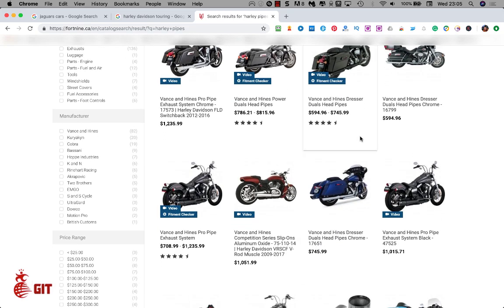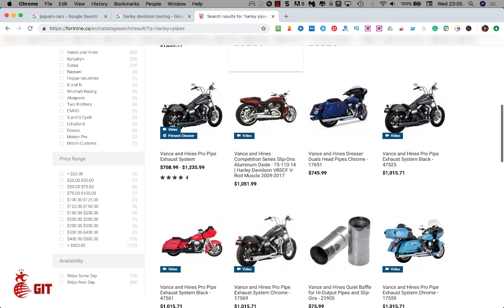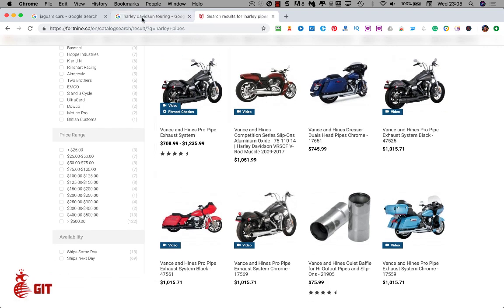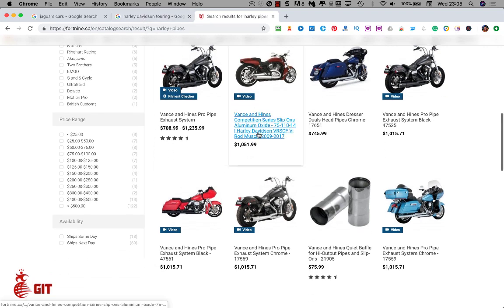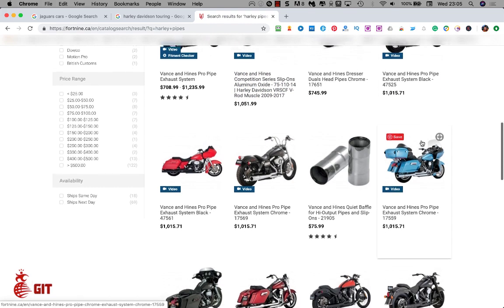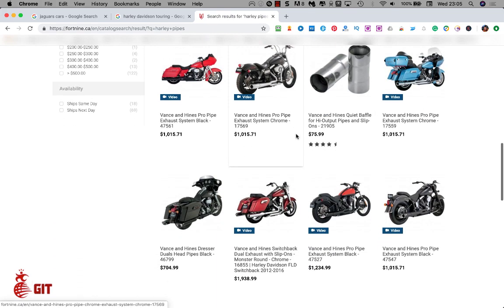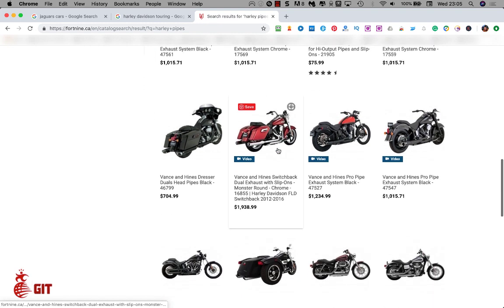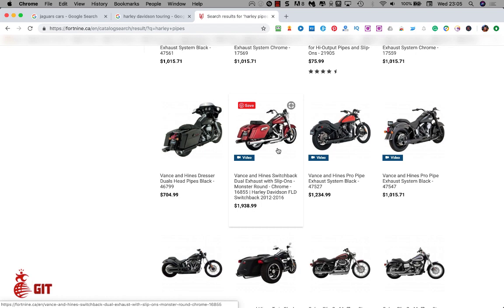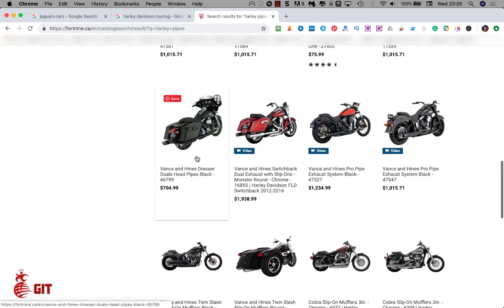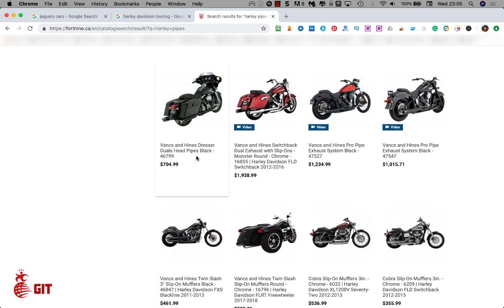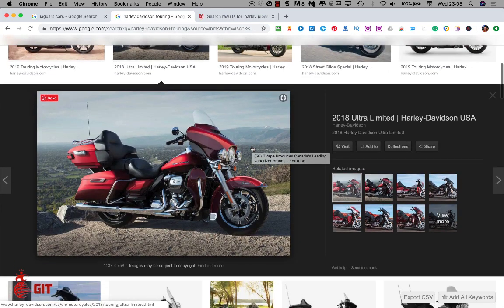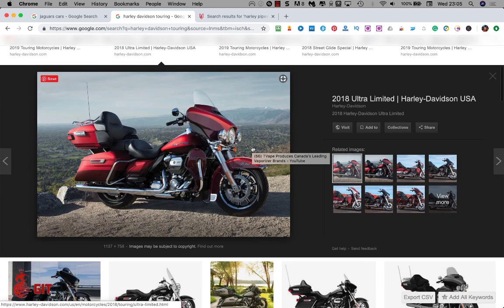Okay, so you can come in here and you can do a search. So if I was looking at Harley motorcycles, which I have, and I want to upgrade my exhaust, then you can open a new tab and you can come to this website, and you can then do a search for the type of pipes that you want for your motorcycle, allowing yourself to keep this other tab open. So we're going to go back to this other tab, just left click it, and so there is your other tab open.